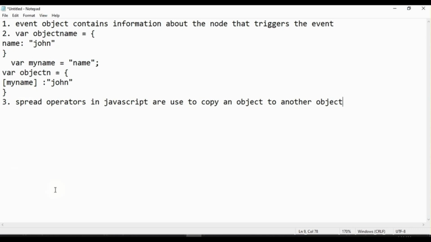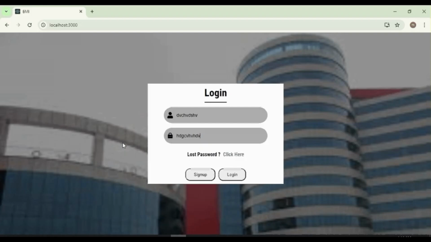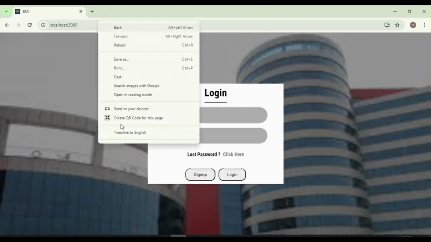Let us go to our console and try what we are talking about. So I'll go to my browser console.